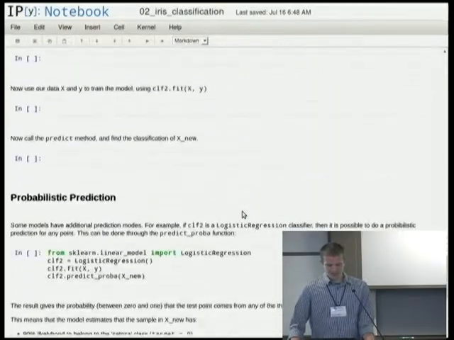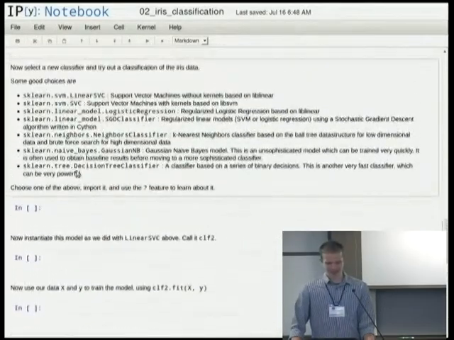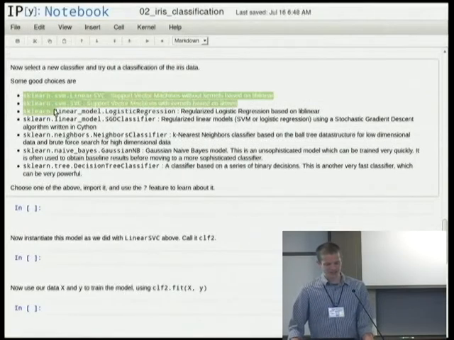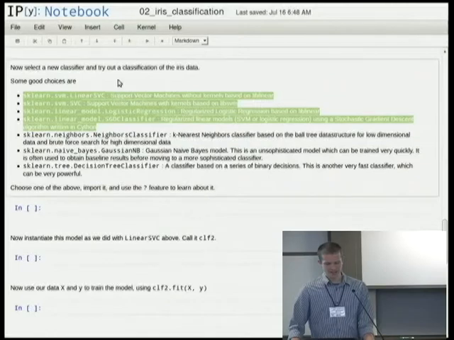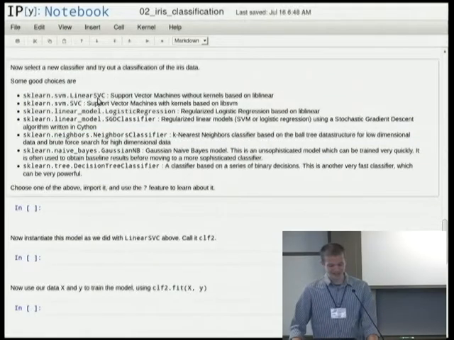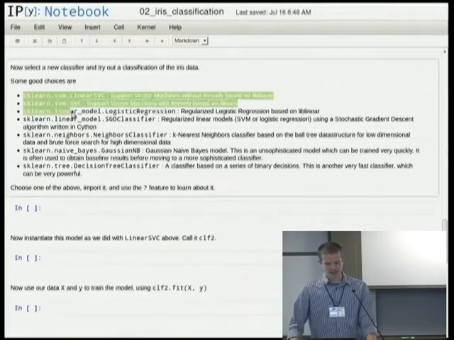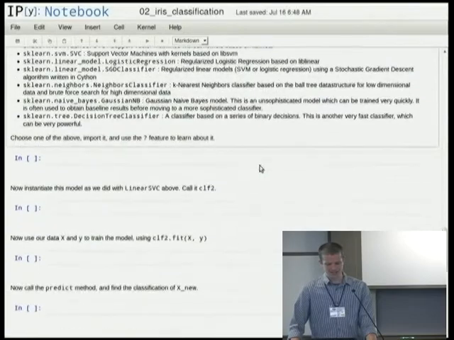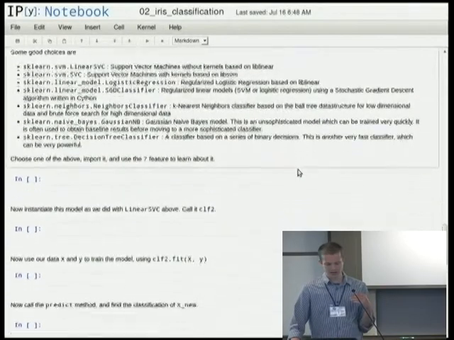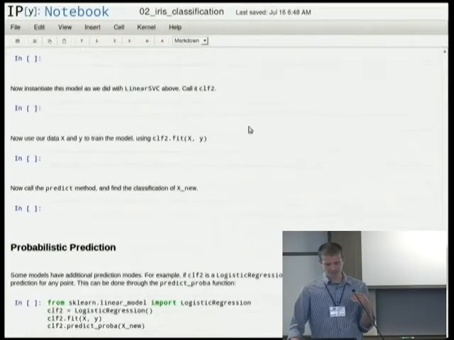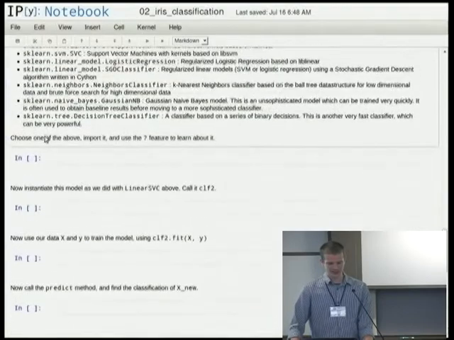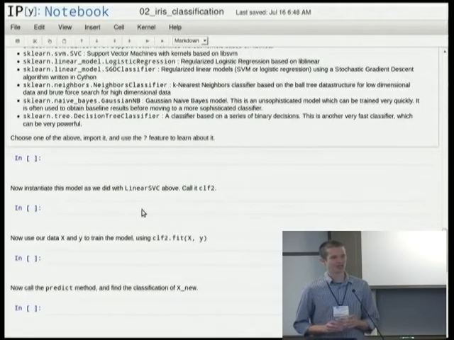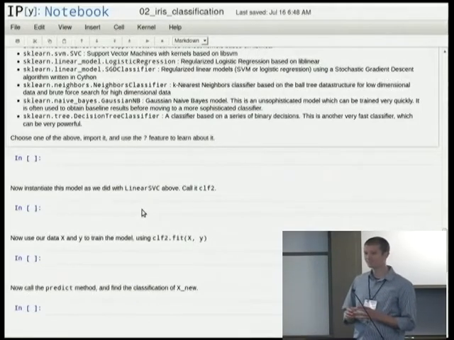So here I want to stop talking at you and give you a chance to play around with it. I have several suggestions of different classifiers you might use. There are a lot of things in there that aren't classifiers, they're regressors, but we'll get to that in a second. So choose one or two from this list and import it, figure out what the hyperparameters are, and try a fit on the same data as above. I'll give you about 5 minutes to look at that and see what you can do, and I'll be walking around to answer questions if you have them.